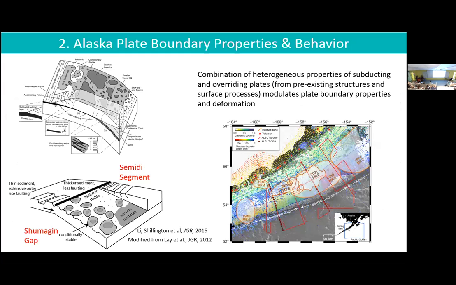And so here we can combine all those things to say, okay, we see these changes in inputs, and maybe they help explain some of the along-strike heterogeneity that we observe in coupling and great earthquake history. And the overriding plate is giving us down-dip changes in behavior. But with greater characterization of these things, we can see how both of those sources of heterogeneity are modulating the overall background pattern of subduction zone megathrust behavior, not overriding it, but controlling it and modulating it.